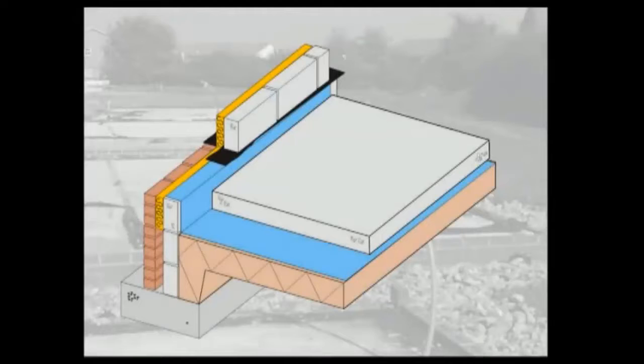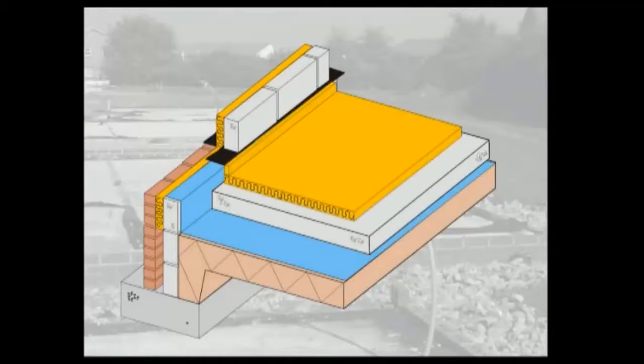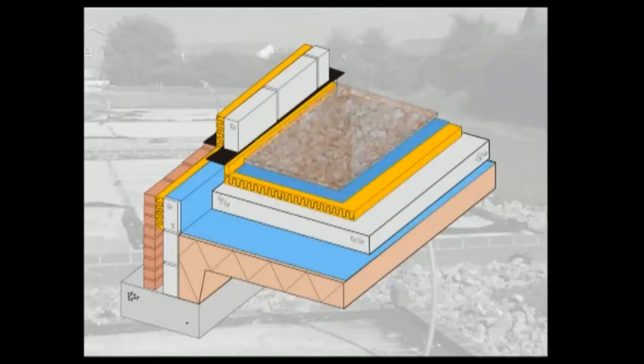If the insulation is installed above the slab, the building will respond more quickly when the heating is turned on. The insulation can be finished with a screed or with sheet materials such as chipboard. This approach is known as a floating floor.